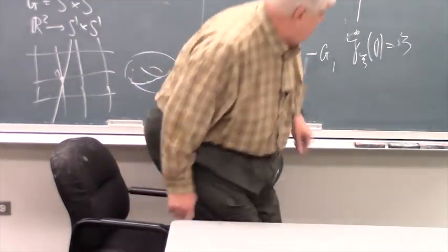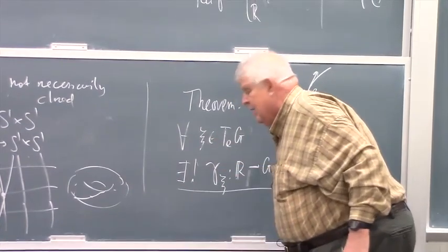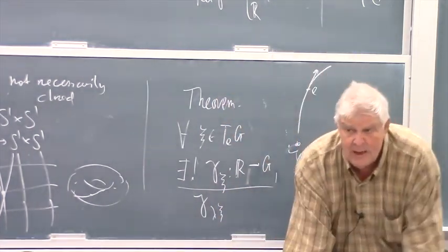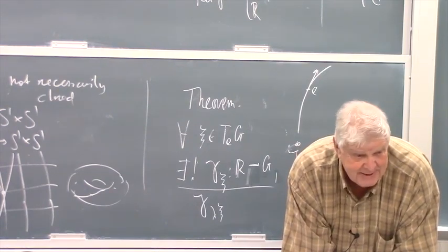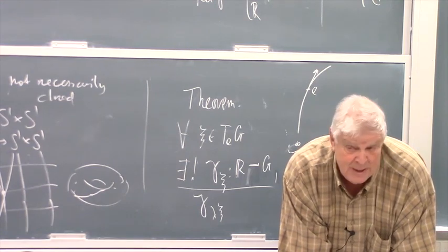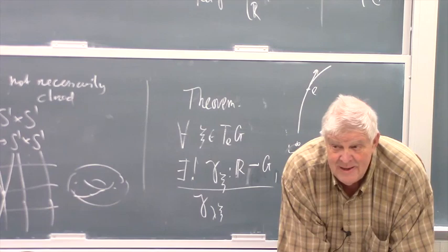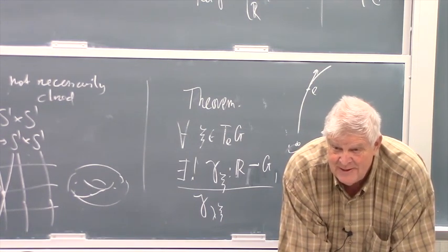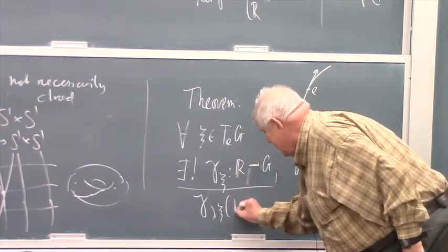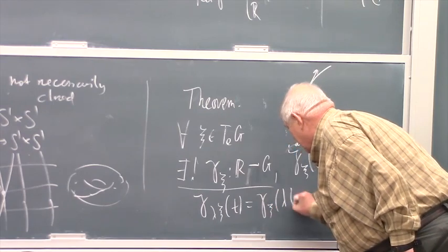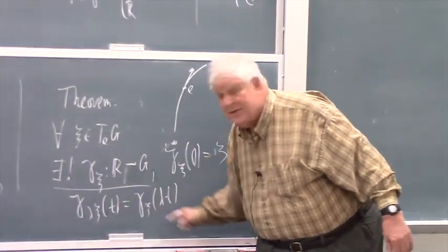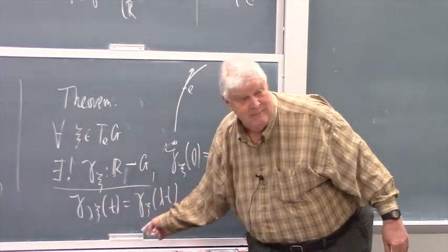What happens if you just multiply this vector by a number lambda? Suppose that this theorem is correct. What do you think of this thing? You take gamma, but not with the vector xi, but rather with lambda xi, for some number. How much is it the same subgroup or different? Yes and no. It is the same subgroup but a different parameterization. Namely, if you apply this to t, then this is gamma_xi of lambda t. And this follows from the theorem, because both are one-parameter subgroups. If this is a one-parameter subgroup, this is also a one-parameter subgroup, and the velocity vector here is lambda xi.